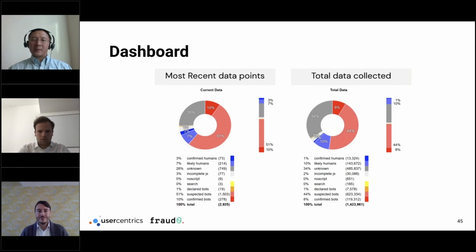Again, you're still going to see the dark red and the dark blue, but there are also other colors here where we specifically mark the search engine bots, right? Like Tillman was saying earlier, some of the bots are good bots, right? The search engine crawlers, the feeds, some of these are legitimate bots. So we want to break those out and say, okay, what portion are those? And that's marked as yellow.